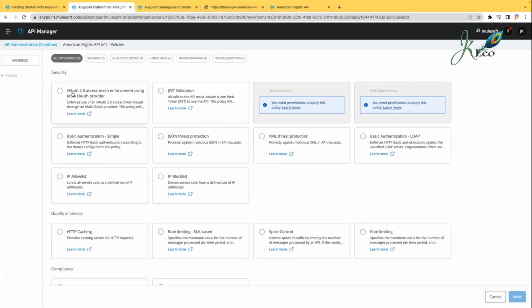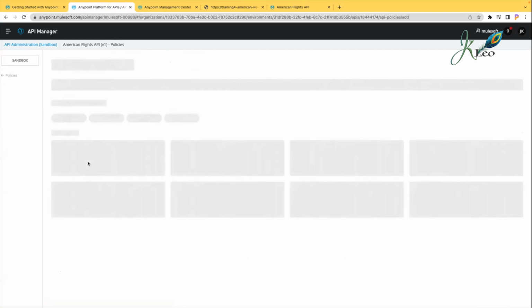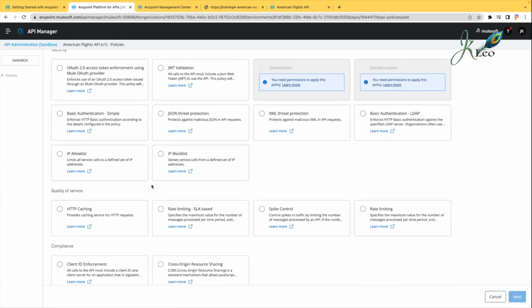Let's say one more thing: go back to policies and add a policy. In add a policy, we had the rate limiting policy, and there is one more option here, rate limiting SLA based. So select that one and click next.